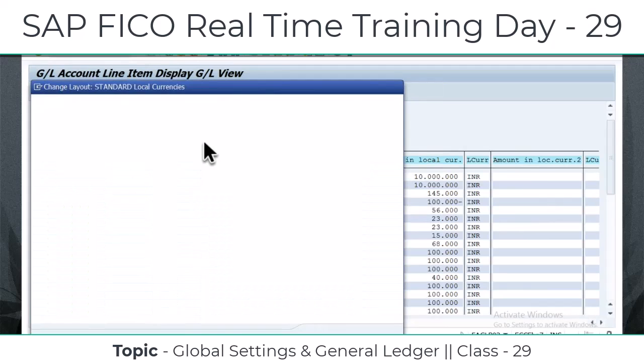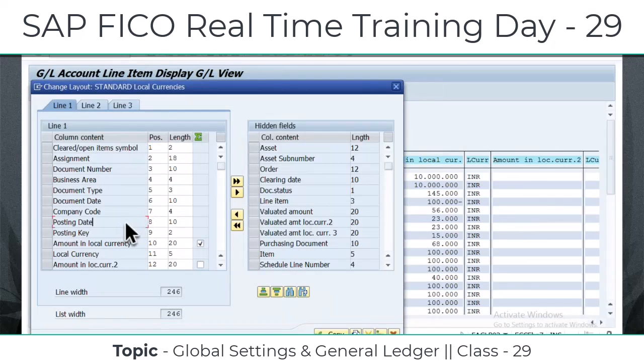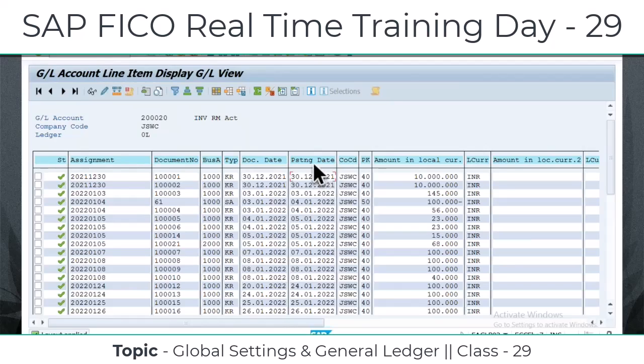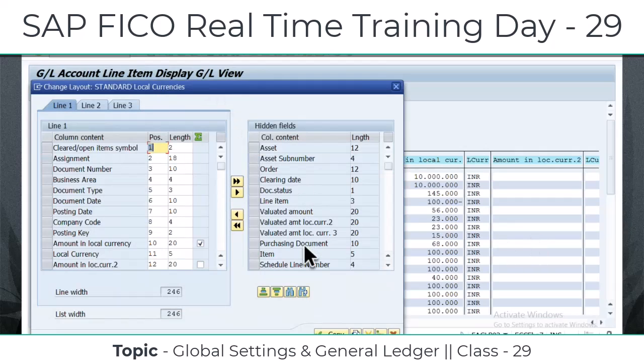Okay. In case you want to display post date before company code, anything, not only here, anything you can try. For example, put 7 here. Change the positions: the first position, second position, third position changes. Then automatically, see, now post date is displayed before company code, earlier it was after company code. Not only this one, whenever you feel, you can change the position as you want, as per your sequence layout format.